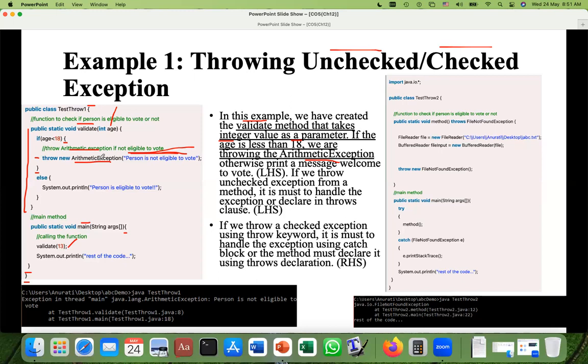So this message via the constructor of this child class will be further transferred to the constructor of the exception class, and then it will be updated there. Anyhow, leave it. Take it simply as that through this keyword throw, we are throwing this arithmetic exception with our own message. This is now our message for that exception, not divide by 0.